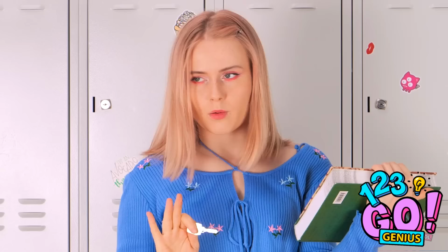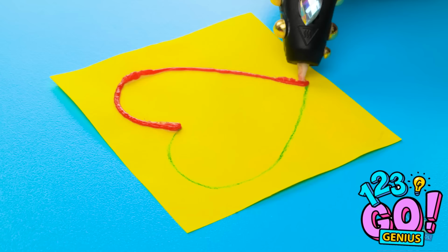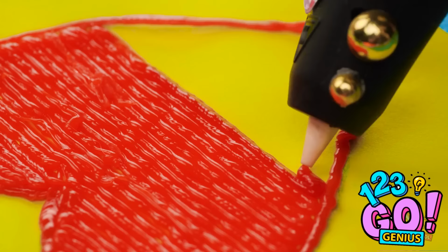Wait, I think I've got a better idea. I've got my 3D pen and a little heart template I drew. I'll just follow the outline. Great! And now I can fill it in. This is my favorite part of drawing with 3D pens. I really like doing the longer lines. I want to make this look good so I can't have any gaps.